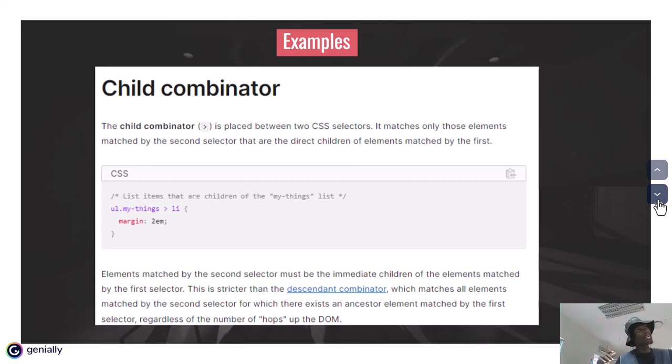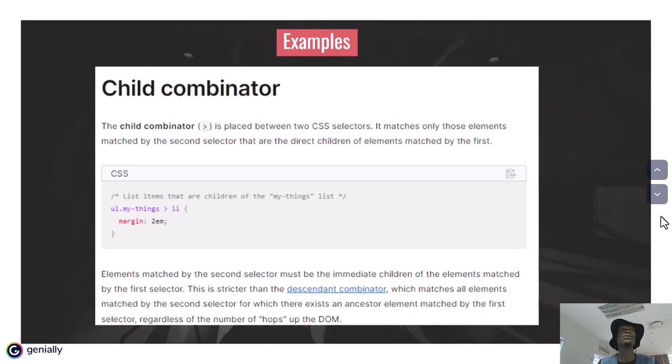Okay. The elements matched by the second selector must be the immediate children of the elements matched by the first selector. This is stricter than the descendant combinator, which matches all elements matched by the second selector for which there exists an ancestor element matched by the first selector, regardless of the number of hops up the DOM. Yeah.